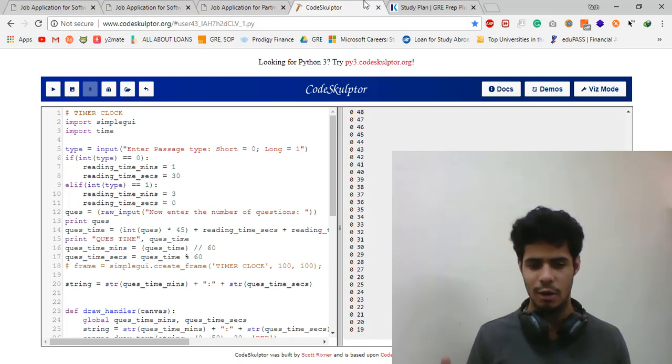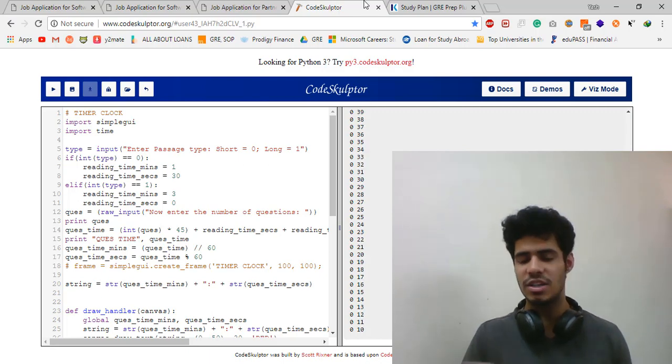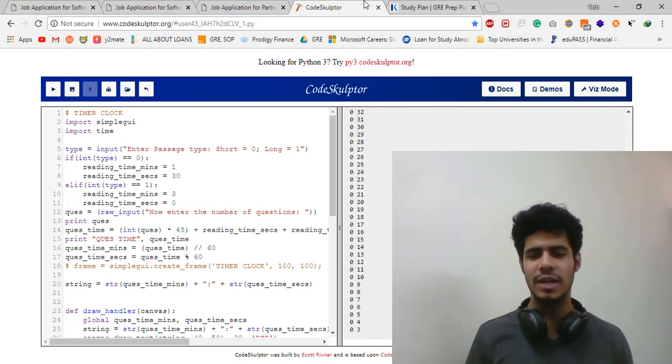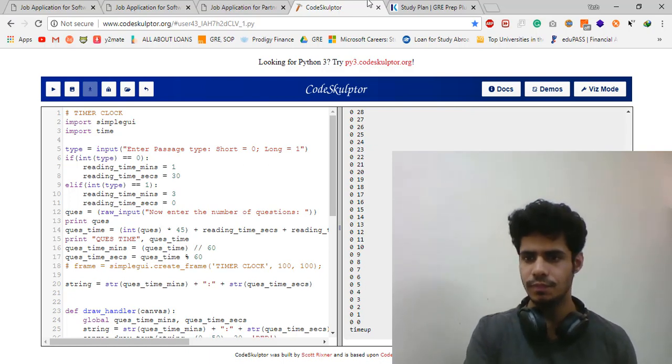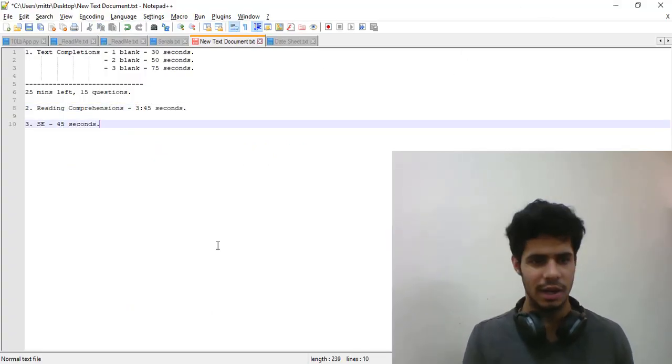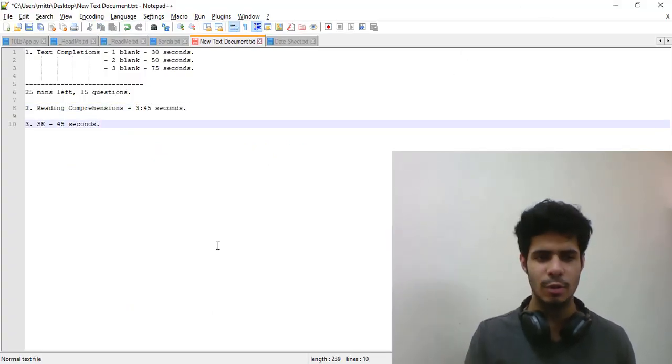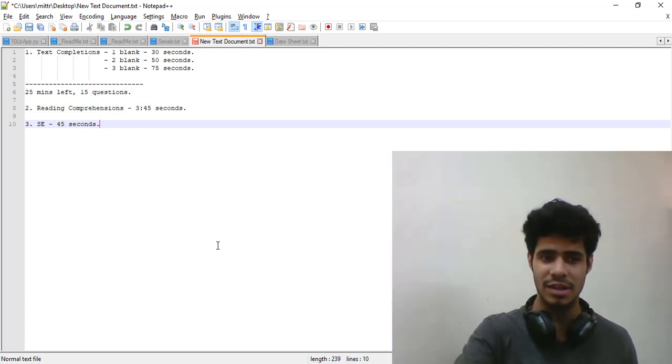I used to always finish up my RCs late, and that's really why I struggled with the verbal section at first. But as soon as I started practicing a lot, as soon as I started timing myself in every section, every question, it went away. So, all right, guys, thanks for your time. I think that's about it. That's all the things I have to say. And I guess you should be able to finish it properly now. Really try your best. Don't think about things, just get to the practice.